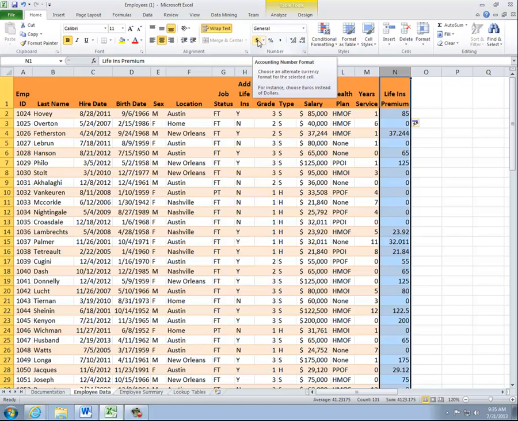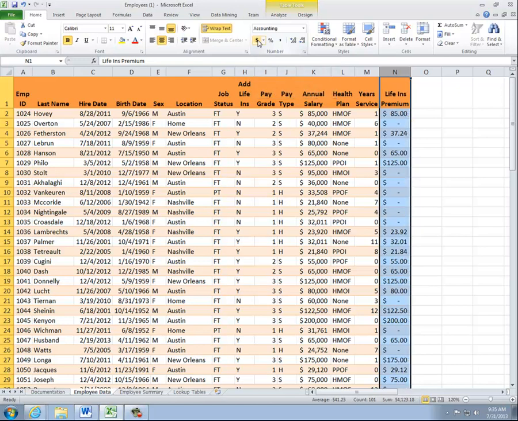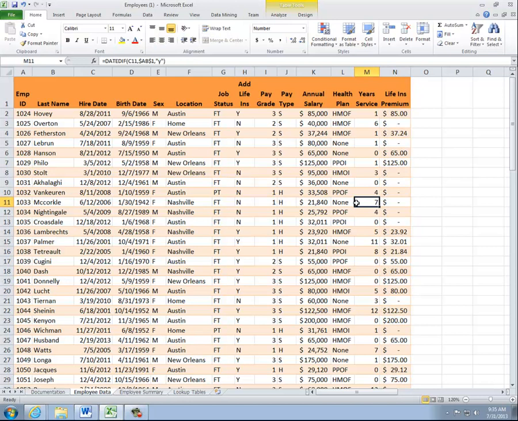So the accounting number format, remember, puts the $ and 2 decimal places in there. You'll notice that those zeros are now dashes. In that particular format, that's how it should appear. So that is perfectly on the money with what we want to do. So that was very quick and easy, if all we had to do was compare those cells and then have it do a calculation for us.